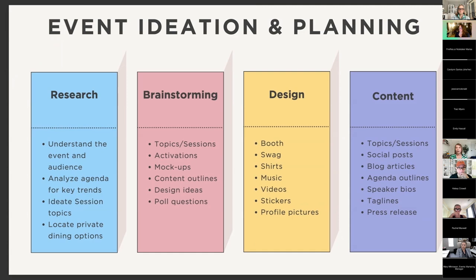So looking at research or brainstorming, AI is a great tool for brainstorming topic and session ideas as well. I've recently used it for activations. Let's say that you were asked to think big for an event, and you want to know some of the new booth trends, or maybe look for some storytelling, branding ideas. You can use AI for all of that as well. It's just really about what you are going to input. So it really still needs that human aspect of it and us all understanding what we need out of it for those prompts.